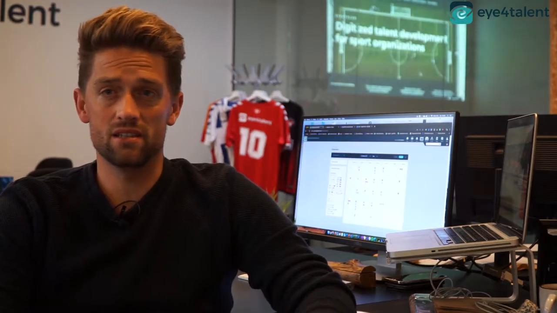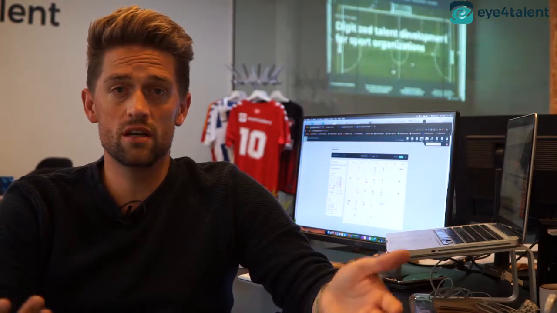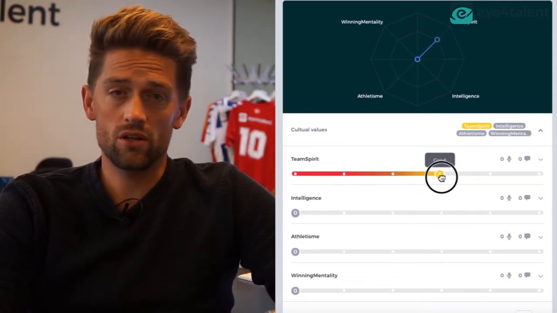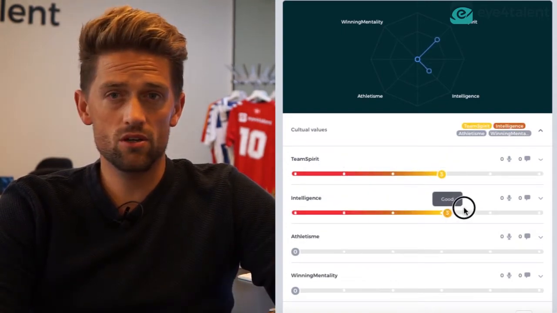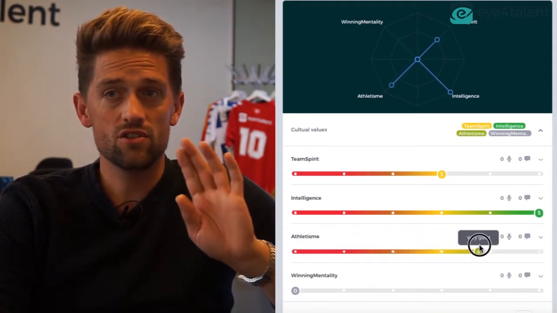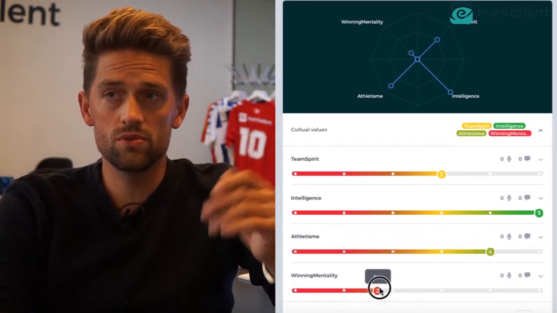You've now set up the basics, so you can start scouting using the cultural values. However, as you can see, you won't get a complete spider grid yet from scouting on the cultural values. That's because you need to define specific abilities and talent IDs for certain positions or age groups in order to do so. That's step 2.